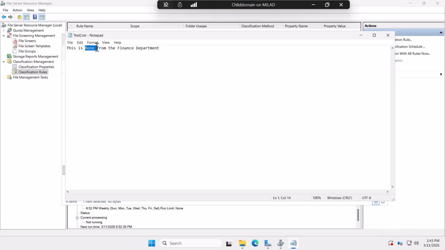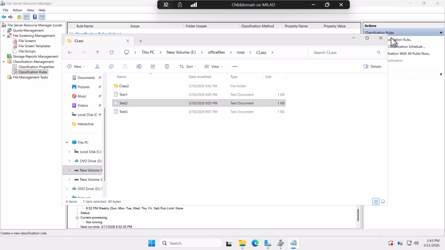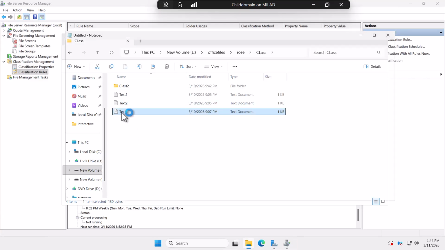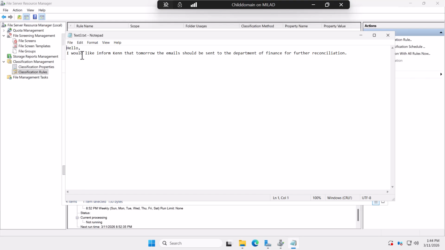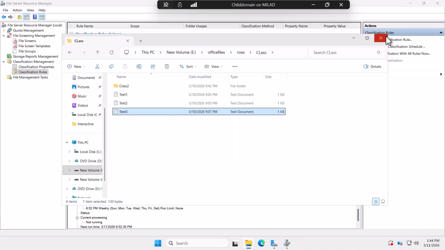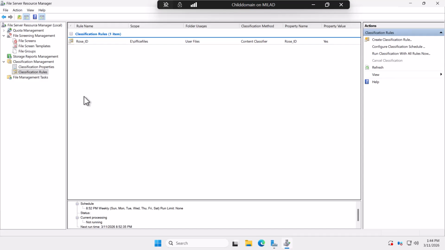Rose's name is mentioned here as well. And in the third file, I don't have any Rose's name. Here I would like to inform Ken that tomorrow the emails should be sent to the Department of Finance for further reconciliation. So, what's my goal here? To extract those files which have the name of Rose inside them.